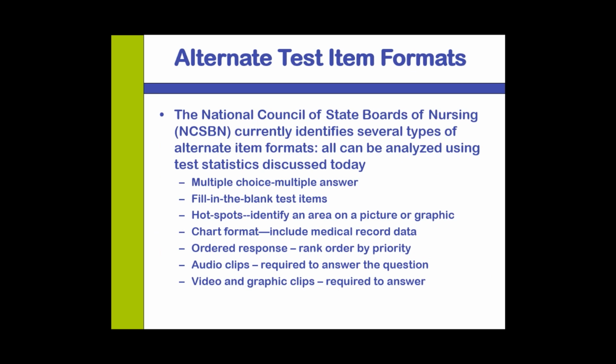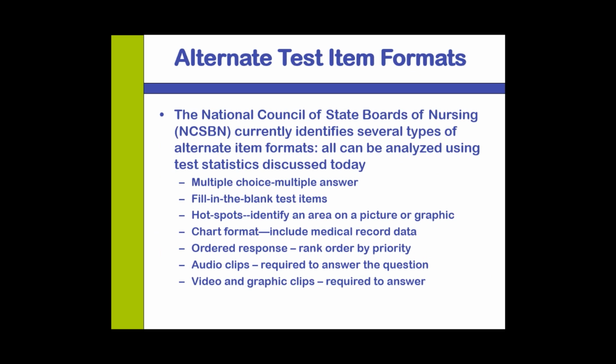There are some considerations when you're writing your critically thinking test items. These alternate test item formats are becoming more and more commonplace, and the technology behind the test administration software applications has allowed for greater flexibility with the format. Although I think it's interesting to note that in many cases, you still generate much the same type of data. So from a statistical point of view, you're still going to be delivering dichotomous data out of each of these questions, meaning that the student will choose one correct answer or a group of correct answers and everything else will be wrong.